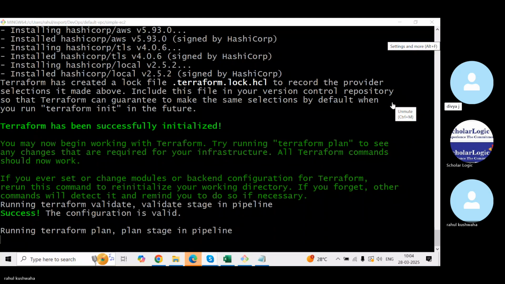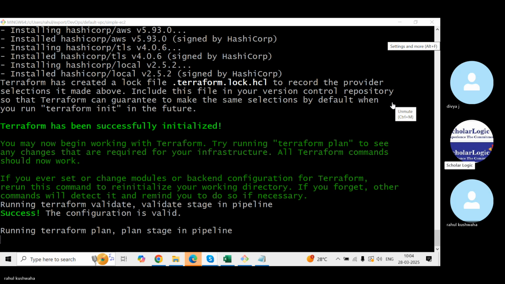Will the stages go sequentially? First initialize, then validate, plan, then apply? Yeah, exactly. That's why we have put them in sequence, and it'll go one after the other.